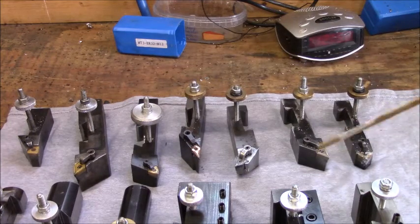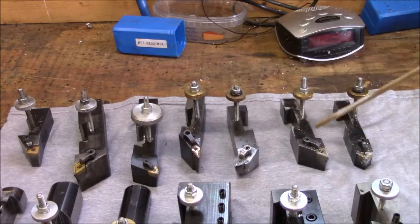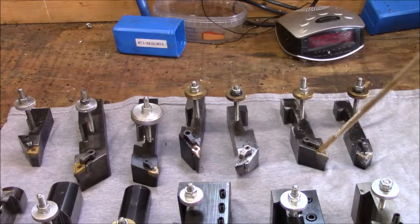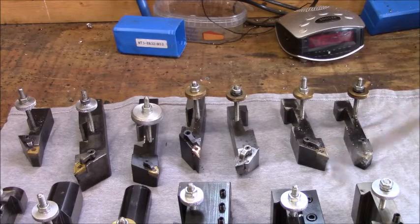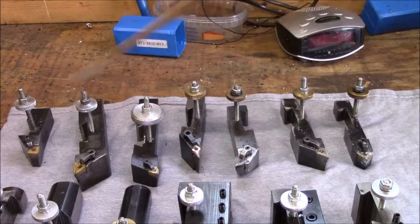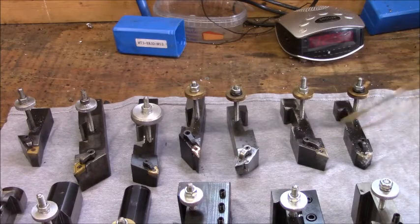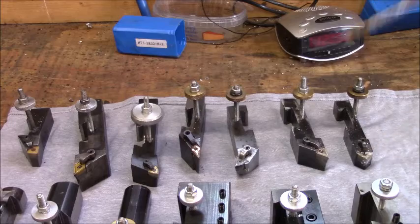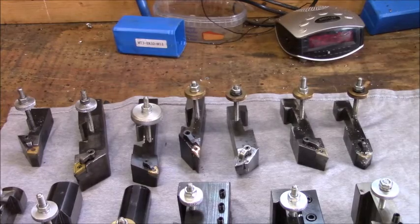This is another right hand. It's a 1-inch, and it uses the D-shaped inserts. I tend to use this when I'm around tailstocks, because this tool here, you can't get close to it when you're using tailstocks and center. And this is just a square insert. I picked it up off of eBay. I use it for chamfering. Everything here you see is drilled 1/4-20.